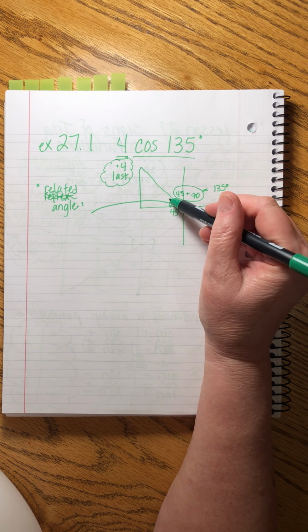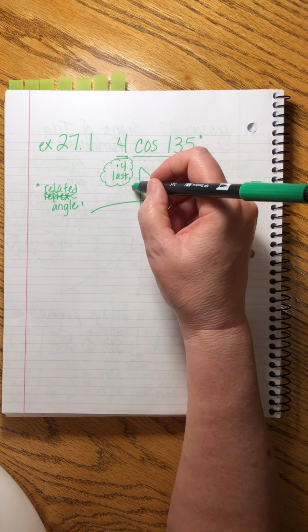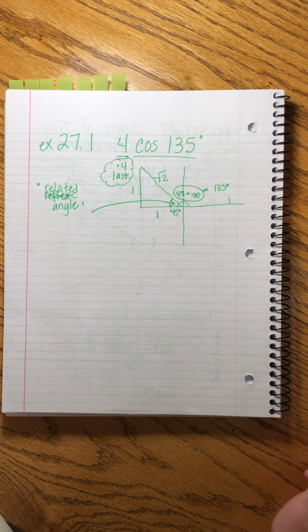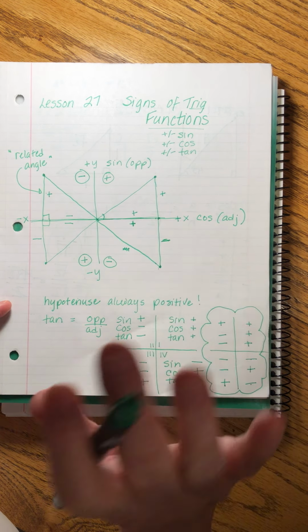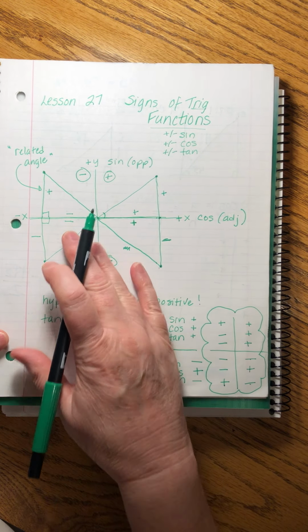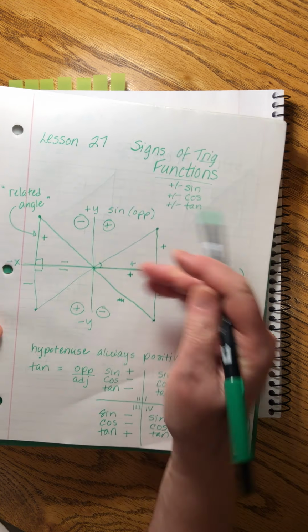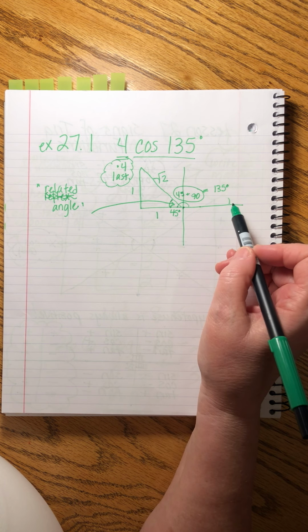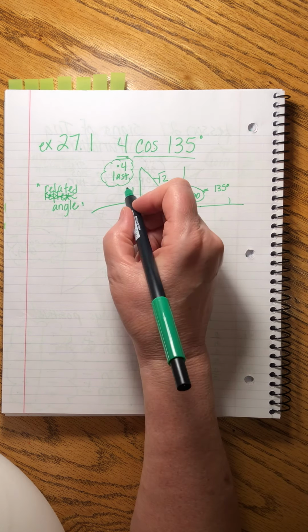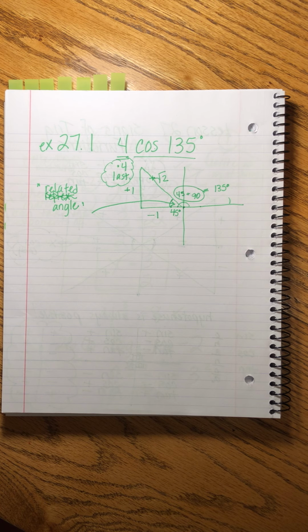Okay, so now we're looking at this 45 degree triangle. We recognize it, and we know that it's 1, 1, square root of 2. Those are the ratios of the sides. In our first picture, here's another version of it. We didn't put any angle measurements on this, which we don't really need in order to talk about just the values. But we can see here that we're working in this second quadrant. So here's the origin. I can easily find the plus and minuses. I know this is going to be minus and this is going to be plus, and hypotenuse is always positive. So I can put the signs on just like that, can't I?